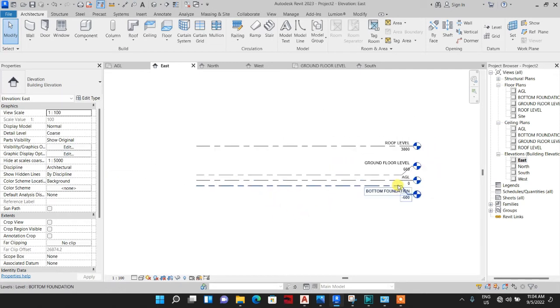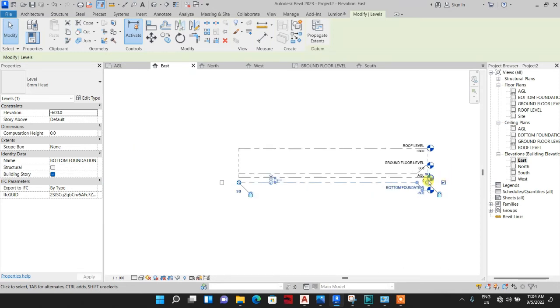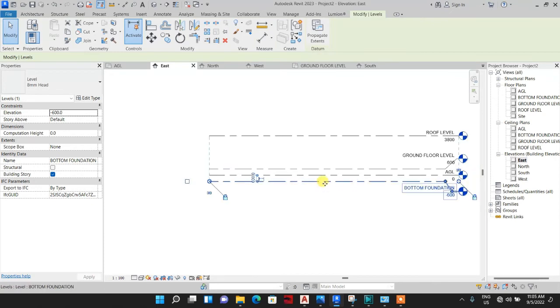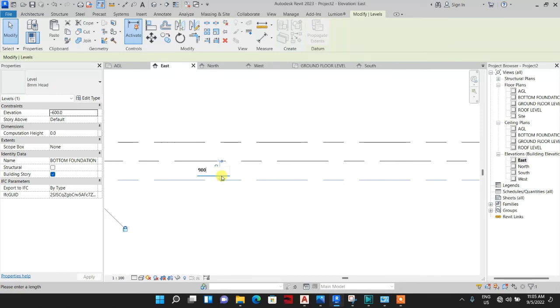We know that normally for a regular story building, the foundation height is usually 900, which is 3 foot. Then when you add the structural pad, you now have 1350. But for the block work, for the foundation trench blinding up to the ground level, usually it is 3 foot, which is 900 millimeters. Because of that, we're going to increase this to 900.